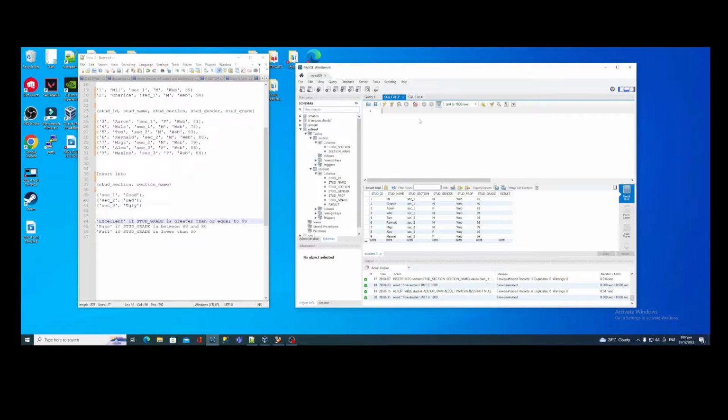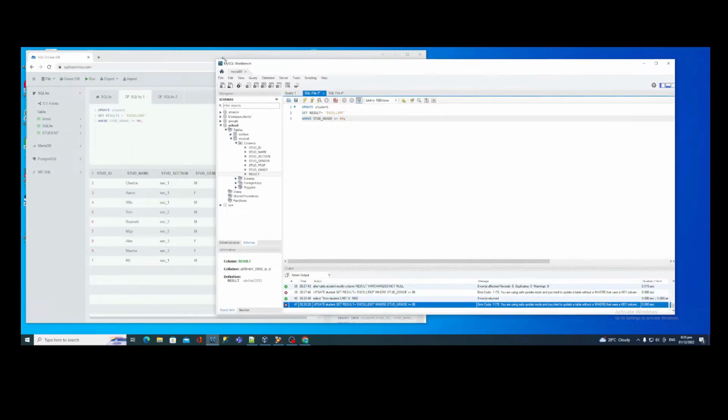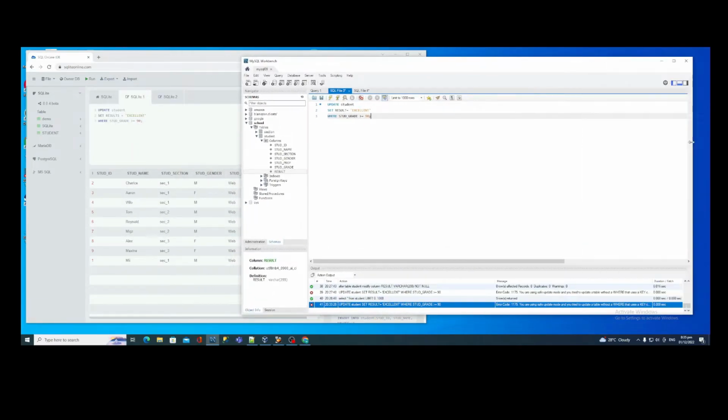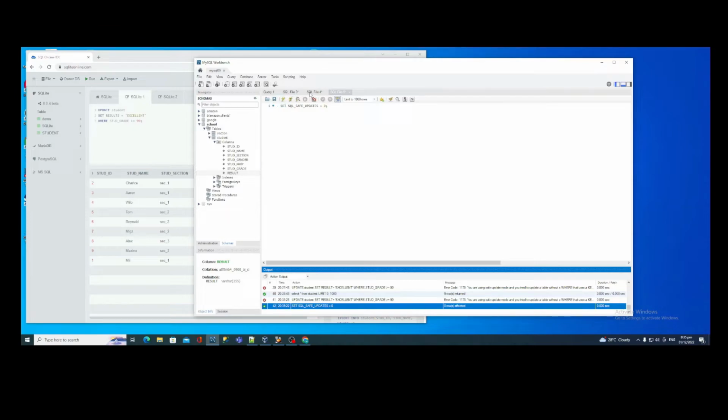The syntax is, if we want to update this result or the student grade with the result, and we want to see if the student is excellent, pass, or fail. So yeah guys, as you can see here, you're using safe update mode, so that's why the syntax did not run. We will be using a syntax, which is this one: set SQL_SAFE_UPDATES = 0. Try to run this one. 0 rows affected.